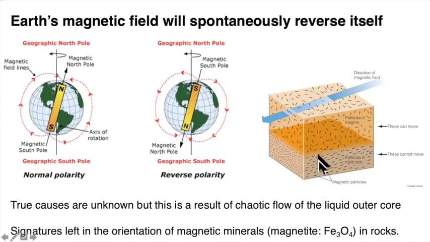And so it will align with Earth's magnetic field the same way that a compass does. So by the time the lava cools, you'll go from this random orientation of all the different magnetite crystals to this solid where all the magnetite are pointing in the same direction. They're aligned with Earth's magnetic field. And after this turns solid, these are sort of fixed in place. They can't reposition if the magnetic field undergoes this reversal. So this becomes this kind of time capsule of what the magnetic field was at a certain time.